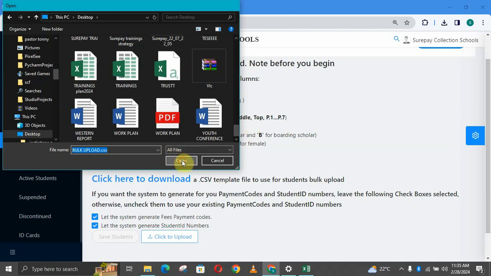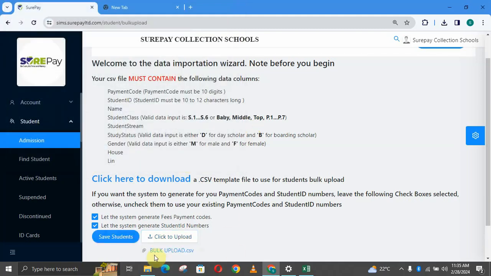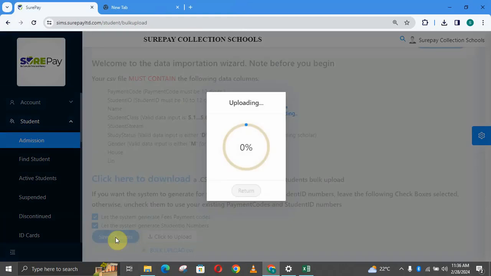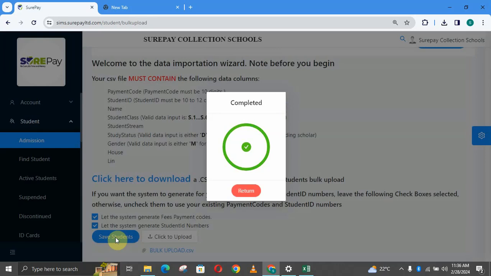Then we can click open. Once we open the bulk upload, the file will come up here and give us an option to save. And then we shall have to click save, and the system is going to upload all those learners together at once. So as you may see, it's now uploading that bunch of learners within a minute, and that will be done quickly and simply for you.